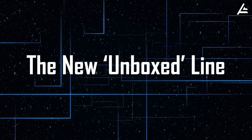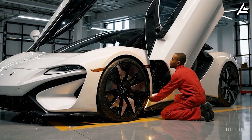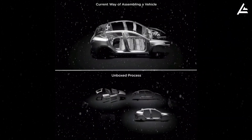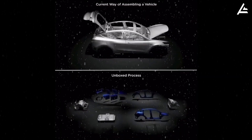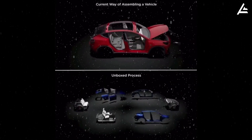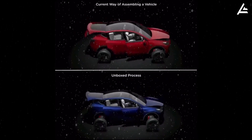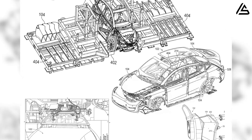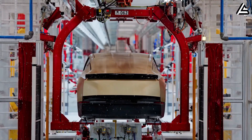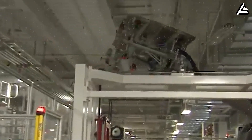The latest leaks suggest Tesla's Model 2 line isn't just faster — it's fundamentally different in layout and workflow compared to any other EV assembly plant. Insider sources describe it as an 'unboxed' line, meaning traditional stations with large enclosures, walls, and barriers are largely gone. Instead, robots and conveyors operate in an open, modular environment, allowing Tesla to minimize transport distances and maximize visibility across the entire line. In practical terms, this could cut internal vehicle transfer time from one stage to another from 7–10 minutes down to under 90 seconds.